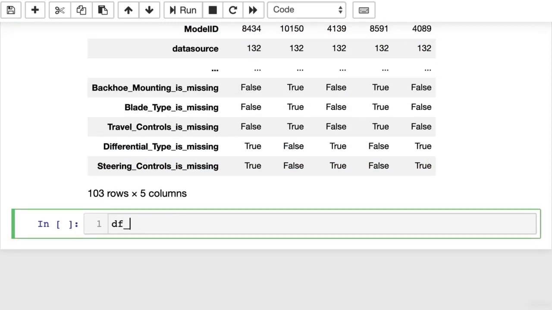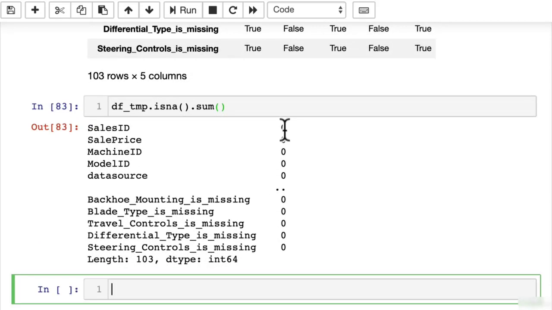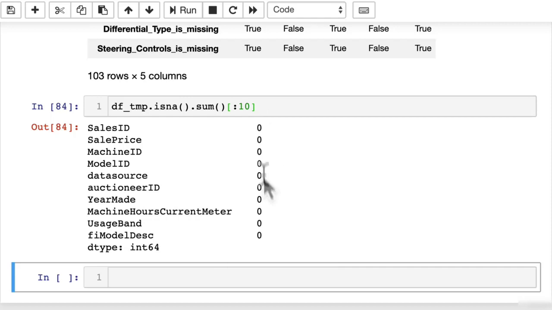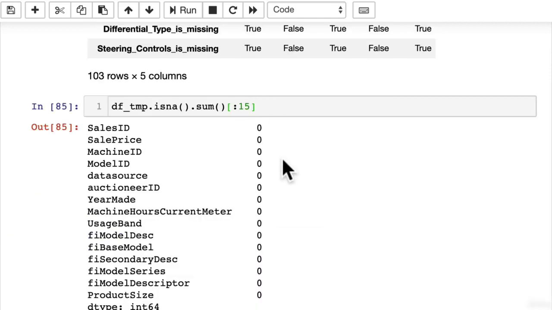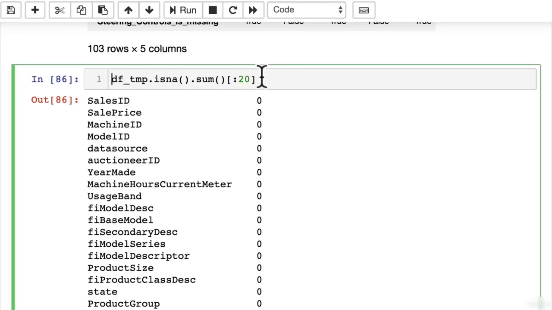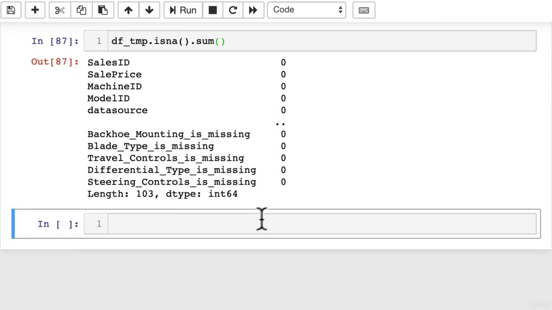Now, one last check is to see if there are any more missing values, because what we've done, filling up the numeric and categorical values of our data frame and turning them into numbers, there shouldn't be any more missing values. Beautiful. So these should be all zeros. Maybe, is that getting a bit cut off? 10. See what I mean? It's getting truncated. 20. Wonderful. So we've got no more missing values in our data frame, and our data should be all numeric.